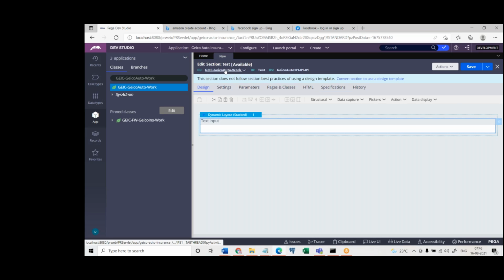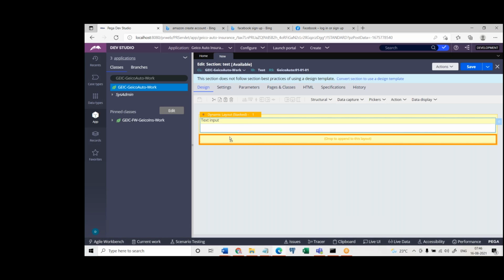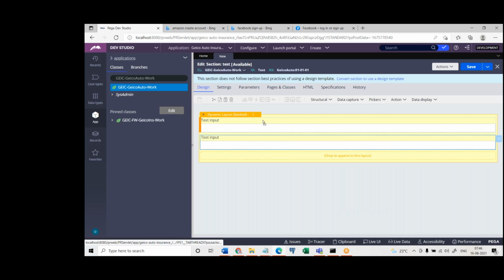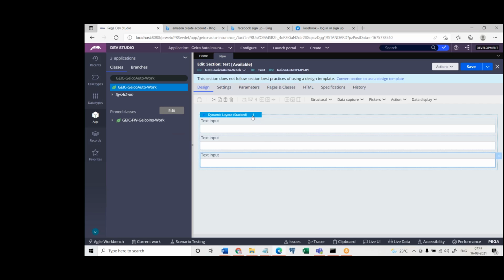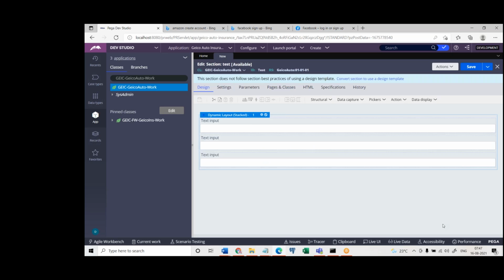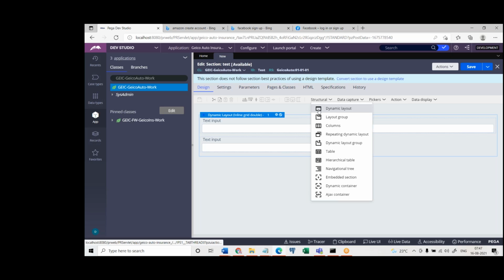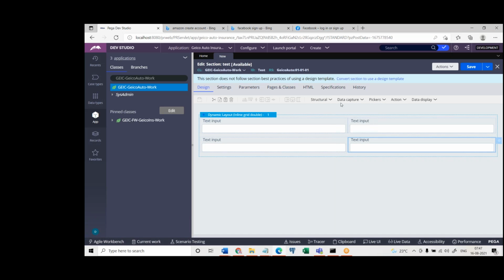Whenever you create a section, inside the section you automatically get a layout. We're not going to bother about types of layouts and all, and inside the layout you will be adding the controls. When you add the controls inside the layout, the layout will have options related to the alignment of the controls, meaning how the control should be aligned and appear in the UI at runtime. If I choose inline grid double, you can see you get 2 columns. So you have a number of controls. Let me add more controls.